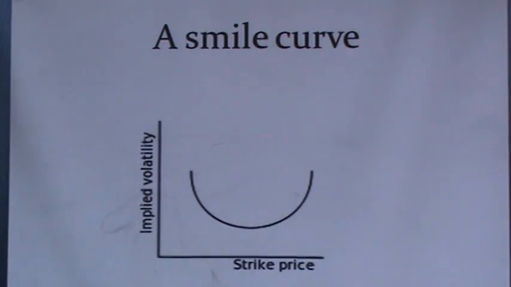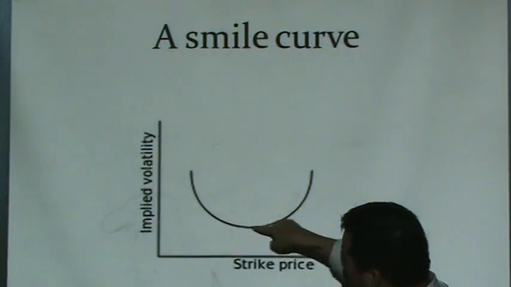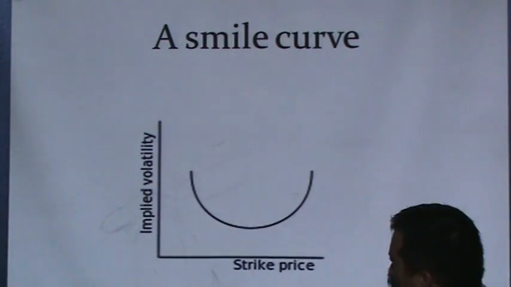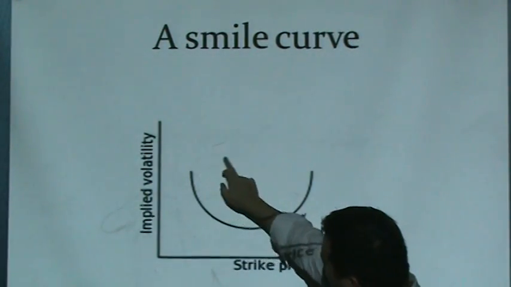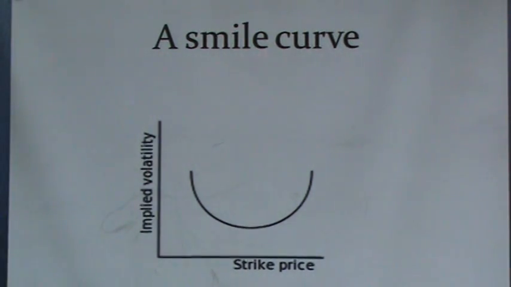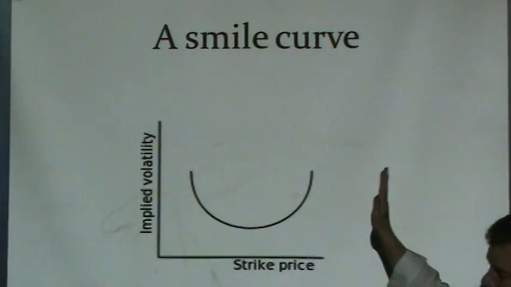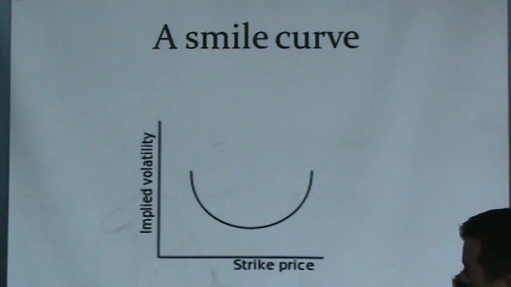Okay. So it'll never come out exactly like this, but this is where the idea of a smile curve comes from. Basically, any graph, x and y axis, where the graph comes out looking like this is sometimes referred to as a smile curve. Some of the curves might even go downward, which you could almost call a frown curve if you wanted to. But that's the idea of what a smile looks like, a curve that looks like a smile.